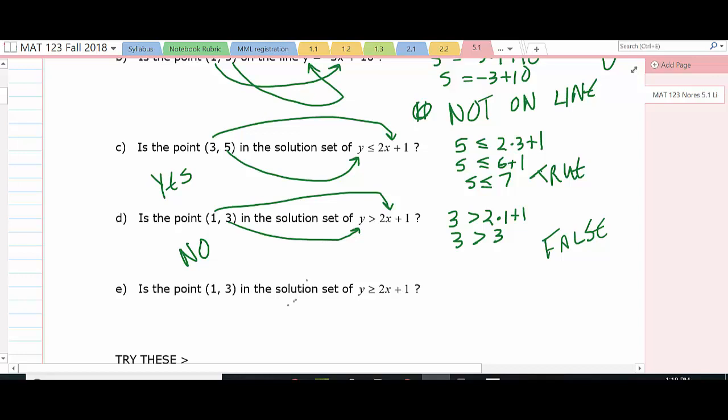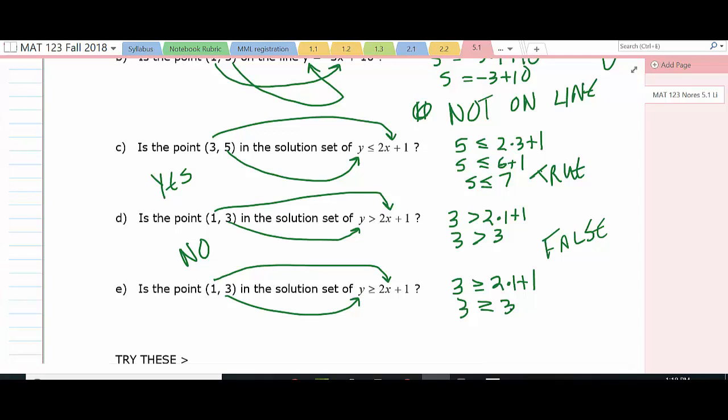Okay. All right. Let's do this. This almost looks like the same problem. I just want to point something out. Let's plug a 1 in here and a 3 in there. So now you would have 3 greater than or equal to 2 times 1 plus 1. So now you've got 3 greater than or equal to 3. Is that true or false? Yeah. What's the difference between the two problems? One of them was greater than or equal to, the other one wasn't. So that's true. So that would be a solution like that then, okay?